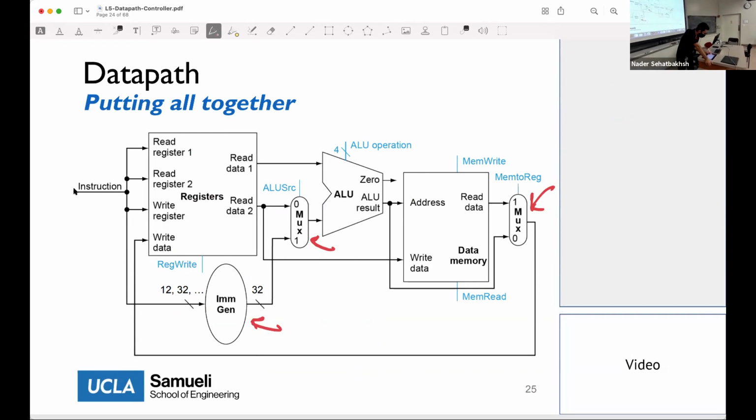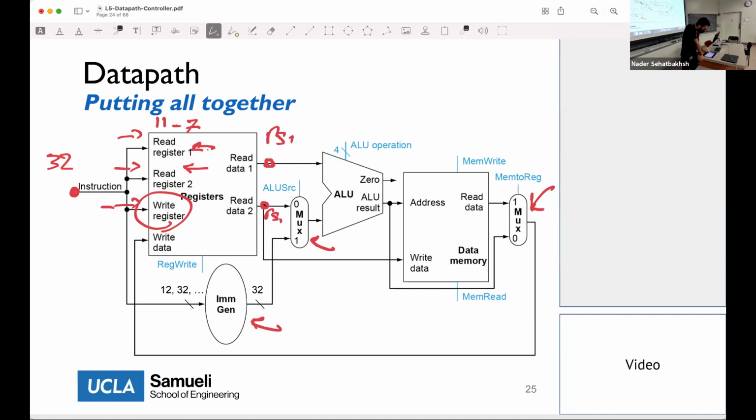So again, here is the part that is coming from the instruction memory. We have the 32-bit instruction here. It's going to be divided into different pieces, depending on the table that we have. Remember, for example, bits 7 to 11 were the RD, so that's going to be this write register here. RS1 and RS2 had specific locations, so that's where these bits are going to go. Then at this point, we have RS1 and RS2, and we have our 32-bit immediate.